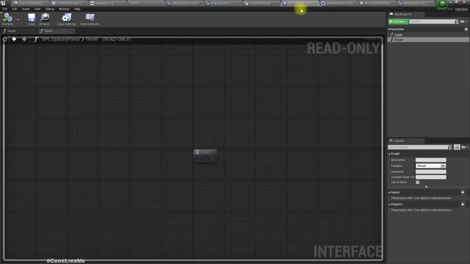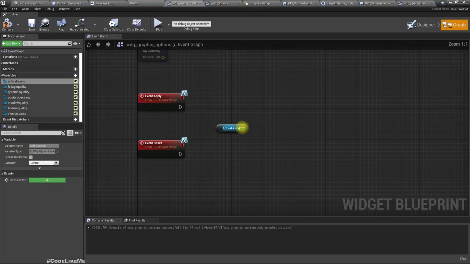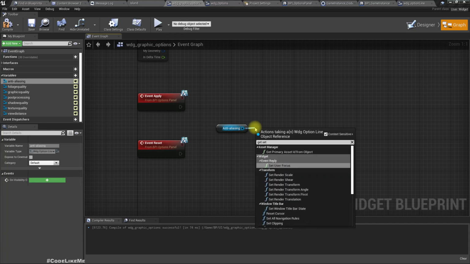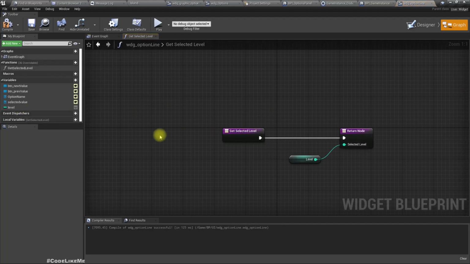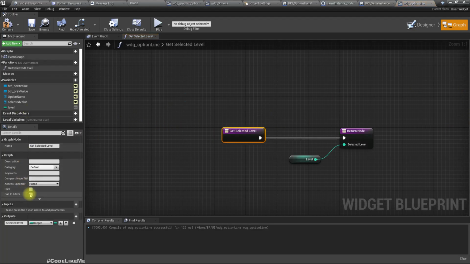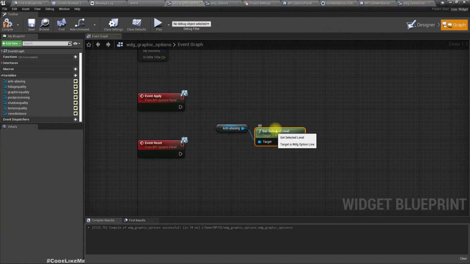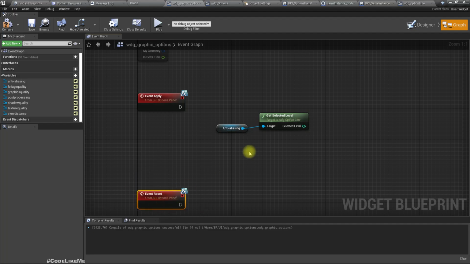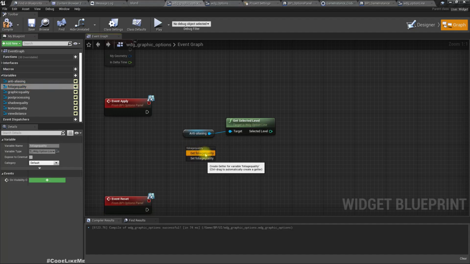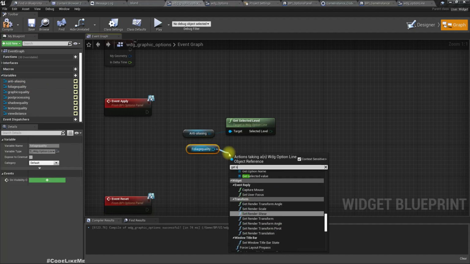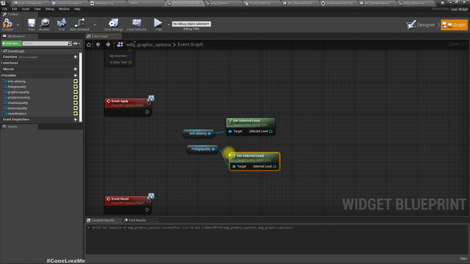Okay, now in here get selected level. Can we change this to a pure function? Yeah, so we don't need to connect it to an execution line in here. Right, from the anti-aliasing get anti-aliasing and get foliage quality, we can get the foliage quality.